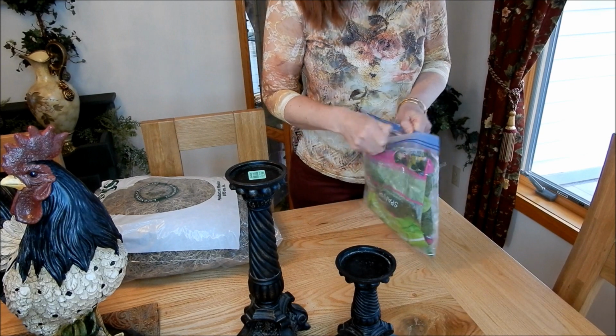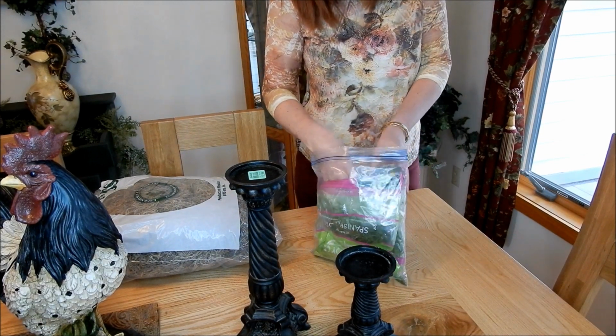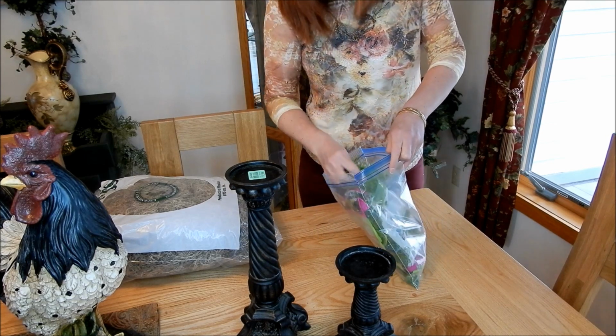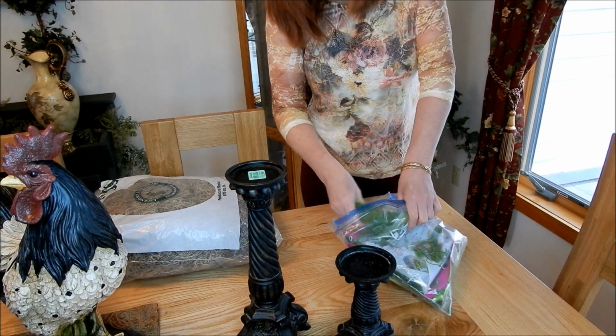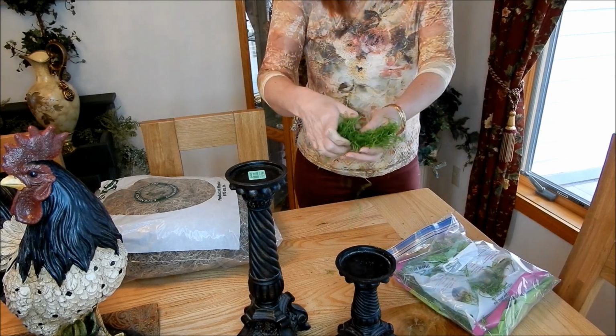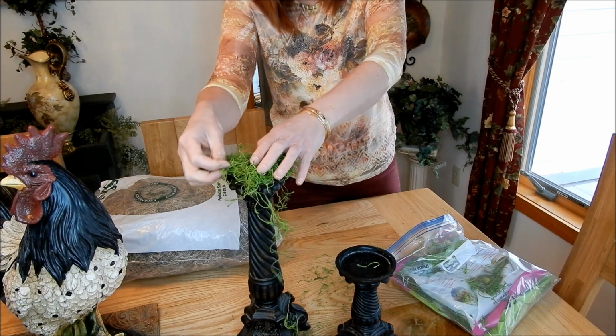And to these candle stands, I'm gonna add some moss. And you guys know, if you've been following me, that I love incorporating Spanish moss. And I apologize, I know that there's gonna be some crinkling from the bag. Just get some out here. The only bad thing about Spanish moss is it's so messy, but it just looks so beautiful.